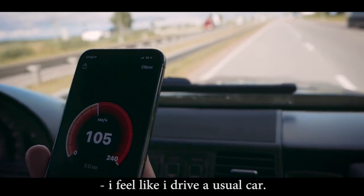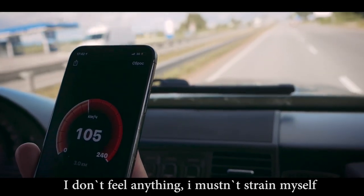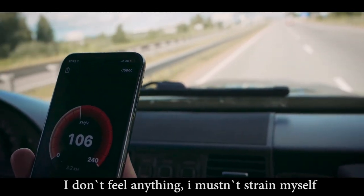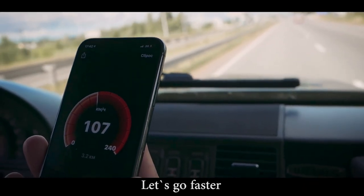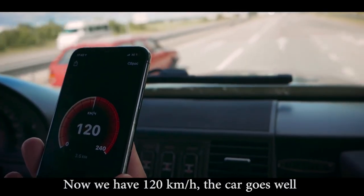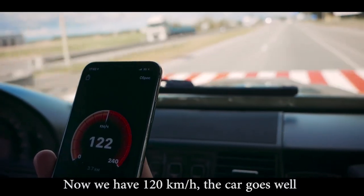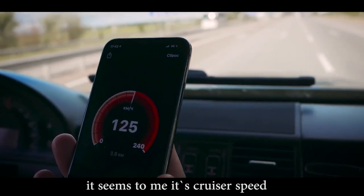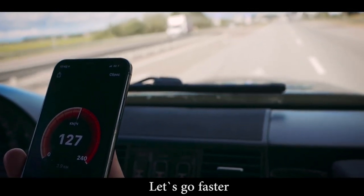I feel like I drive a usual car. I don't feel anything, I mustn't stain myself. Let's go faster. Now we have 120 km/h, the car goes well. It seems to me it's crazier speed. Let's go faster.